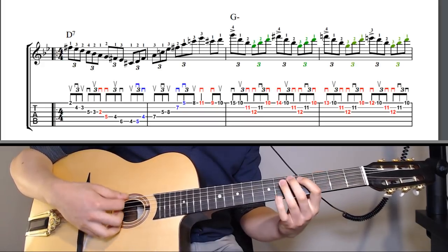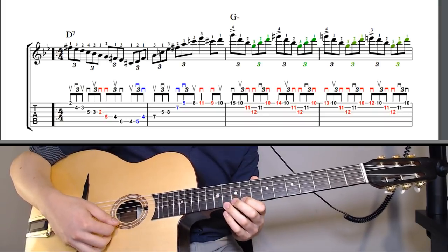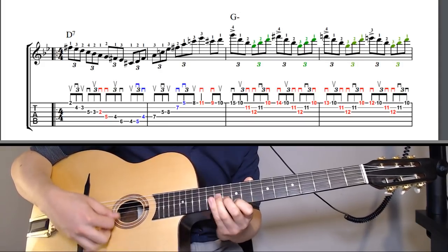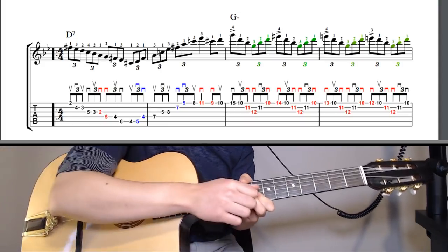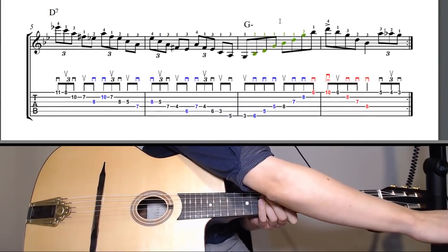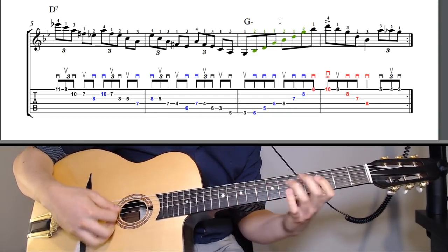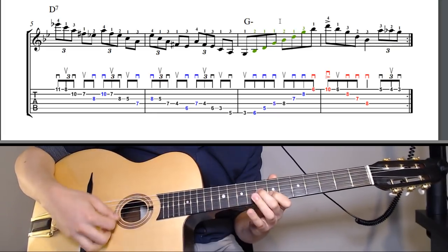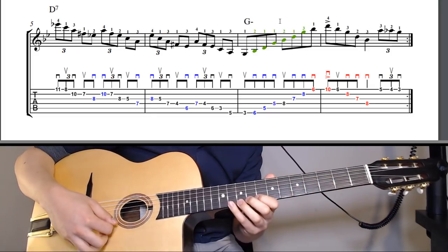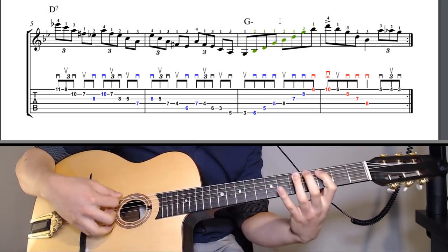Okay, so we have a full sweep. There are two downstrokes in a row, but it's a quarter note, so it's not difficult. Right, green notes, leave your fingers down. Okay, let's go to the second four bars. Here we go. We get this pattern. To the G, sorry. I should look at my hands instead of the tab. Like that.